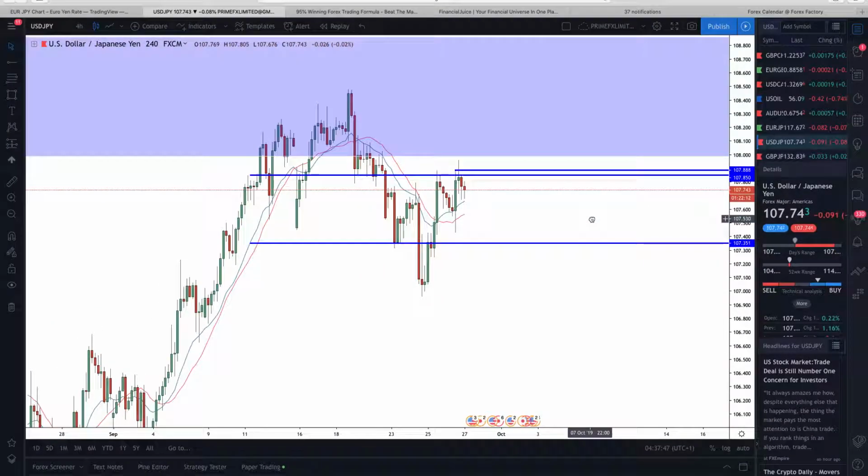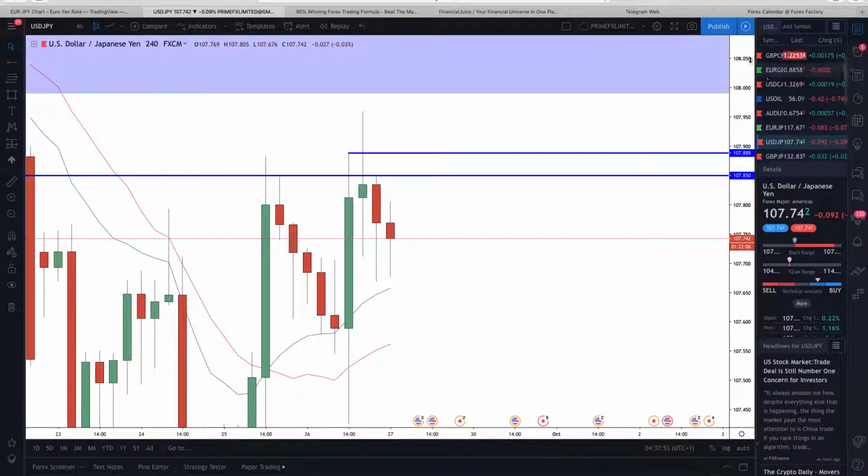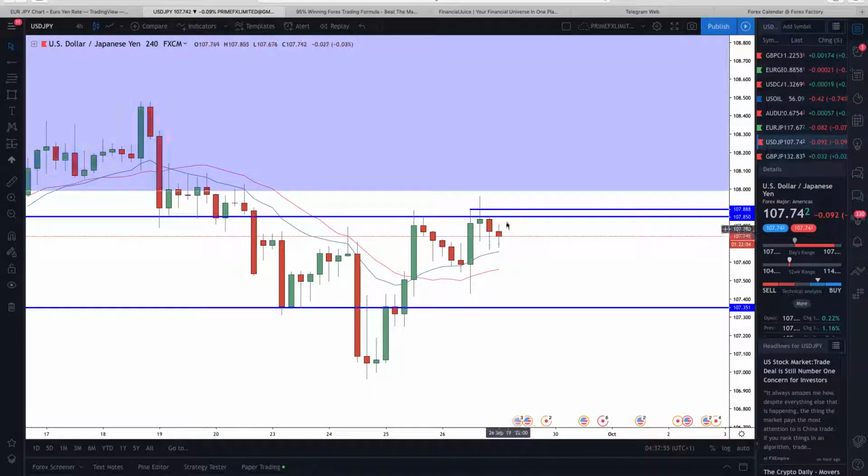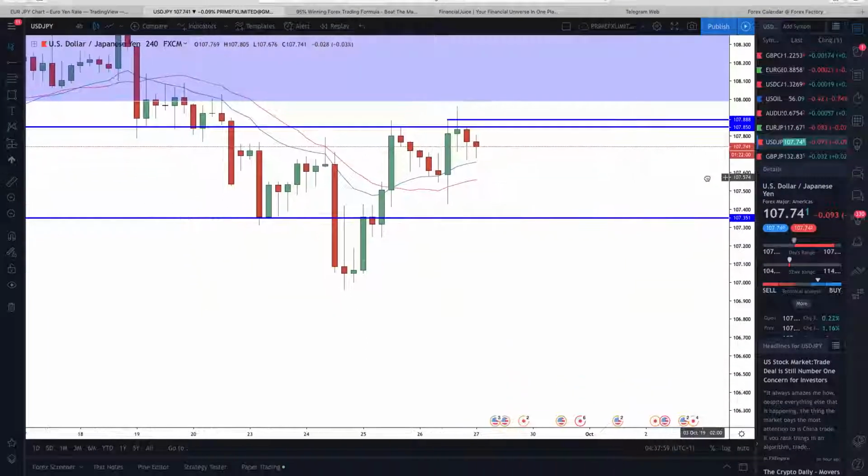Okay. However, what's happened? We've got a double top indecisiveness occur on a 4 hour. I have said to you guys in the past, if we get this formation here, this is a hanging man formation where price action is just hanging at the top of a resistance. All it wants to do is rally back down.